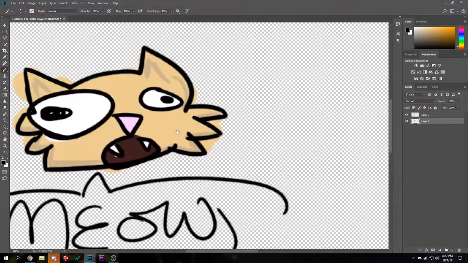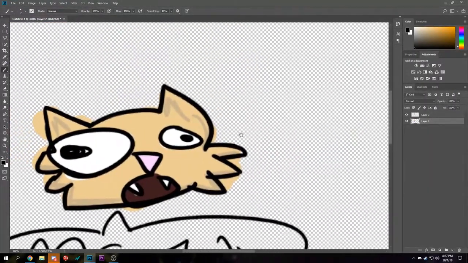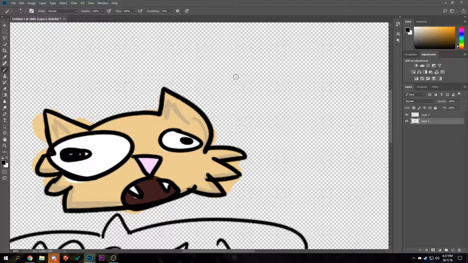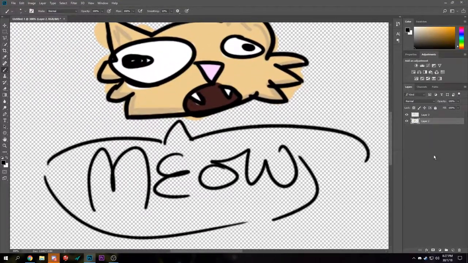After we've done the speech bubble, we want to do our signature. So I'm going to do mine now. There we go. Oh, I didn't do the Q correctly, but whatever. So we've done our entire thing now.